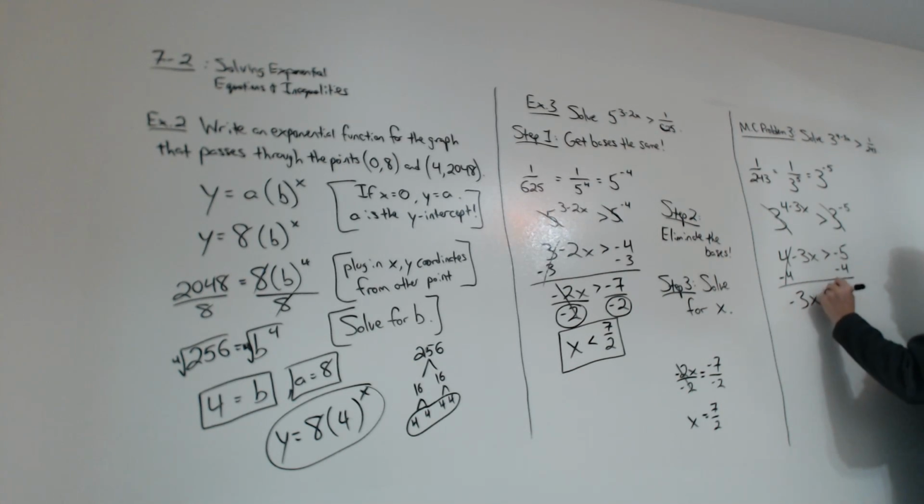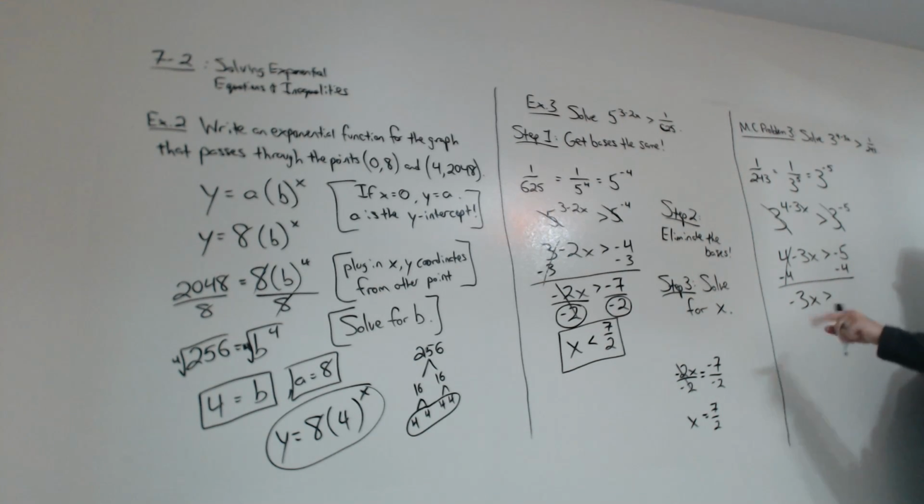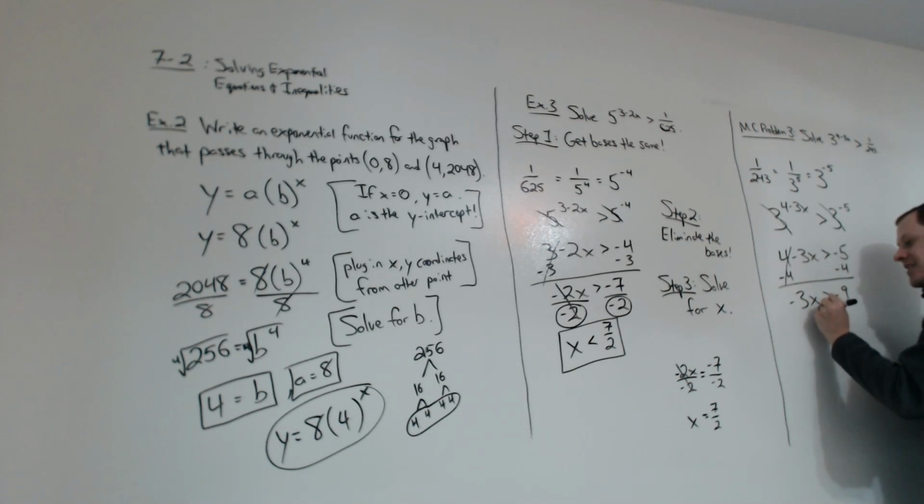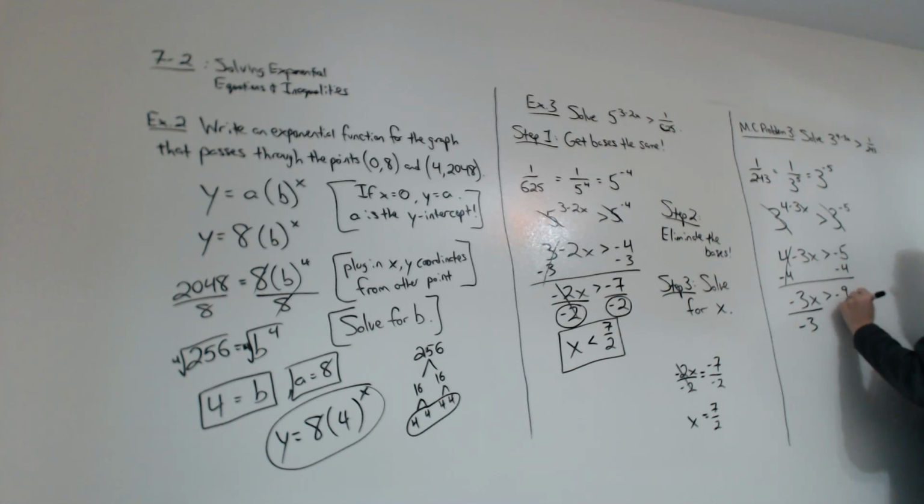Negative 3x is greater than, this is negative 9. We're moving further into the negatives when we take a negative and subtract. And to get the x by itself, again, one of the most common mistakes I see from this point, you can get it right all the way to here and still get the wrong answer if you add 3 to both sides. This is negative 3 times x. You're multiplying x by something. So to get the x by itself, you've got to do the opposite of multiplication. Divide by negative 3.